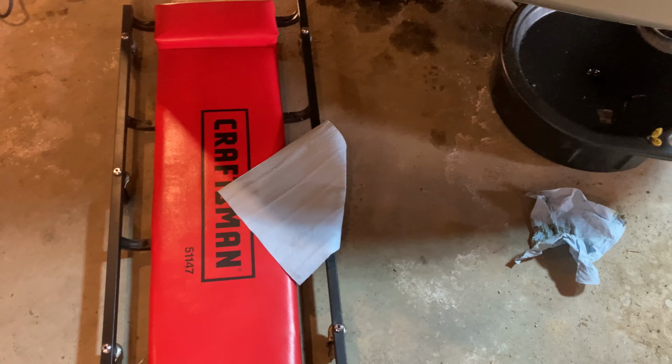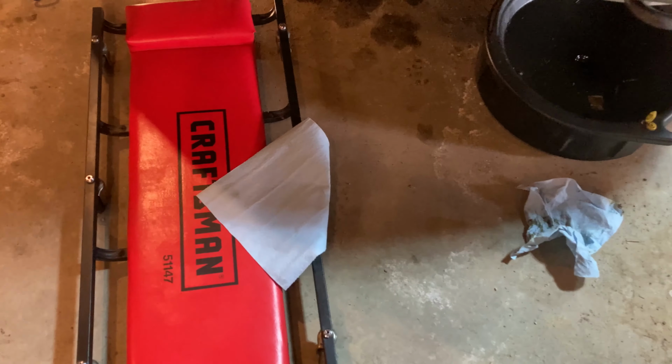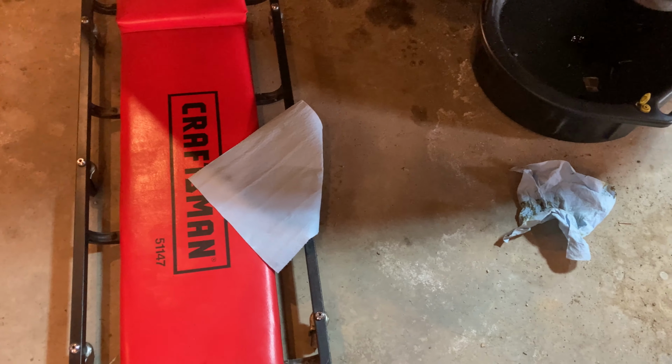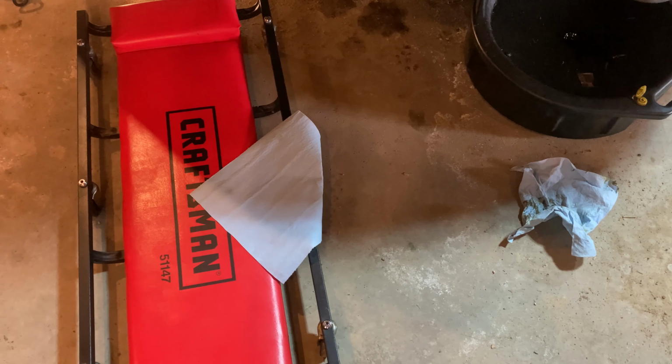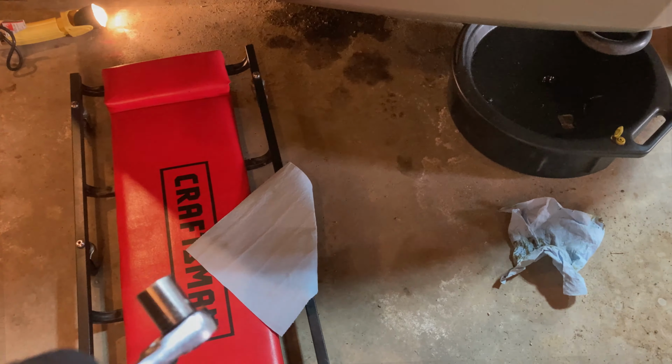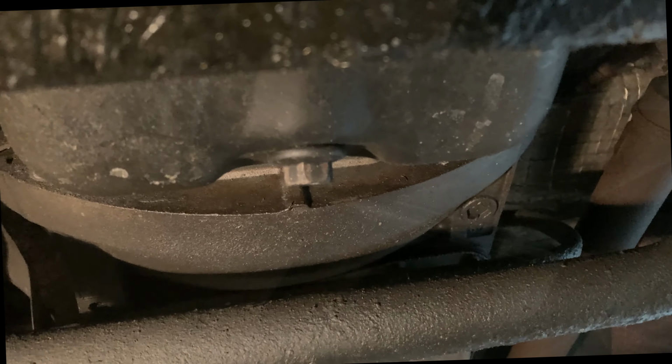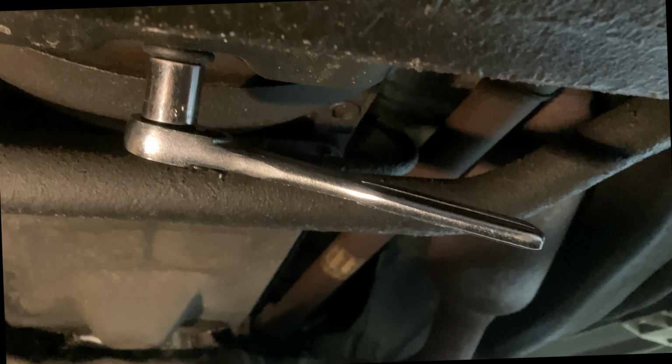Now I like to toss a couple blue rags down here on the ground with me. Those are just those blue shop paper towels. And inevitably I do get some oil underneath there on my hands and on the wrench. That drain plug is all the way back here behind one of the cross members in front of a sway bar. So you're moving back from the front axle cross member. There's the drain plug. There I've got the wrench on the nut.